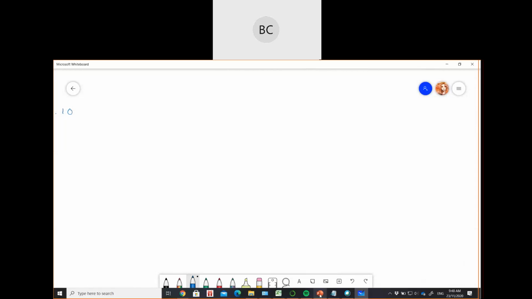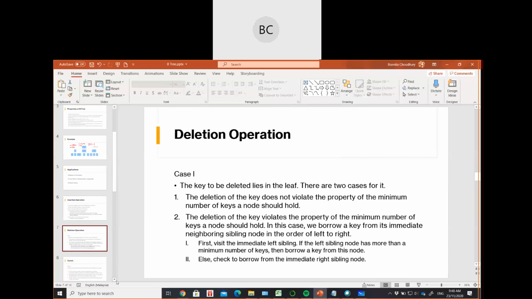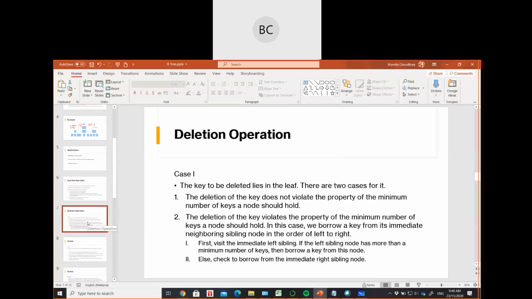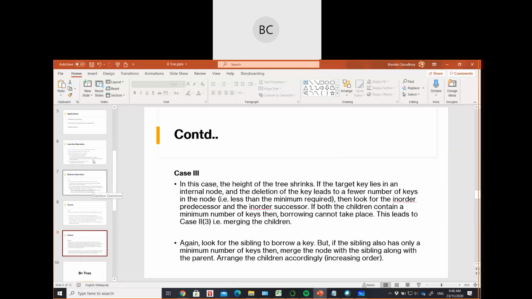Now we come to the delete process. In the delete process we have three different cases.